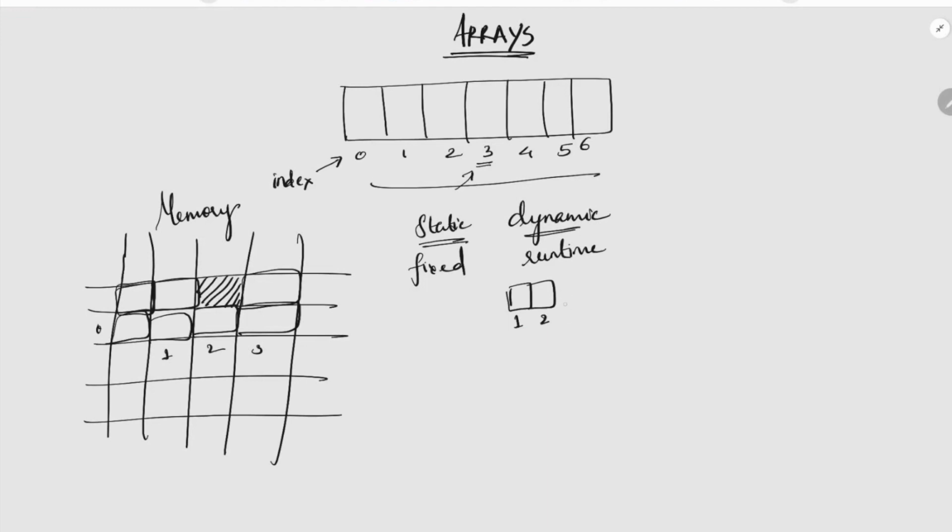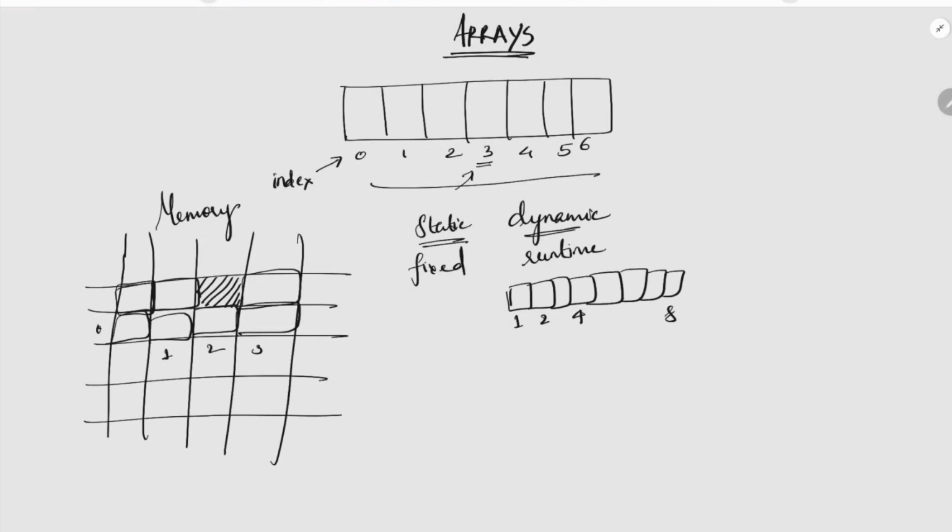And then when you try to add the third element, it doubles itself and becomes four elements. And when you try to add the fourth element, it doesn't do anything because you already have the space for the fourth element. And when you add the fifth element, it doubles itself and becomes eight elements.